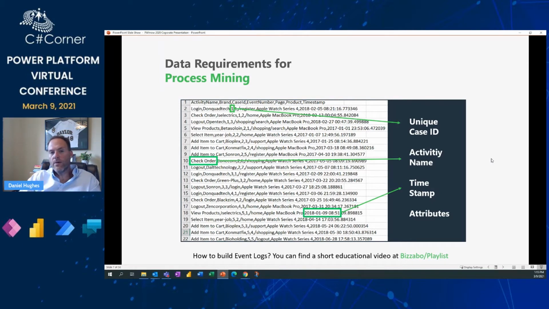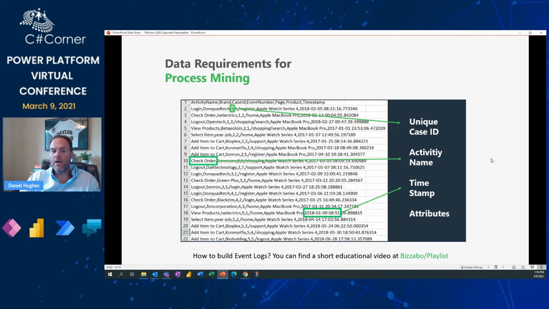Then the third thing that we need is a unique case ID. What unique number or attribute can we use to track a case from the start of a process all the way through all the events to the end of a process? For procure to pay, that might be purchase order number, that might be invoice number, or things like that. So those 3 pieces of information we actually call an audit log. And we get those audit logs from your ERP or from your transactional system.